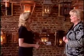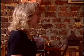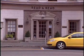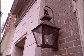The progressive spirit of these original pioneers inspired artist and entrepreneur Deborah McKinley to generate a renewed interest in these beautiful historic lanterns. I got started in this business because I had a house that was close to the ocean, and I had beautiful wrought iron fixtures, which absolutely melt in the salt air. And in the process of redoing my house, I was just walking up and down the streets of Charleston and looking up. I thought, wait a minute, there's lights here that have been here for 100, 150 years, they're copper.